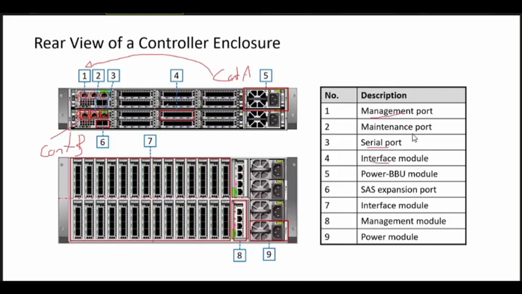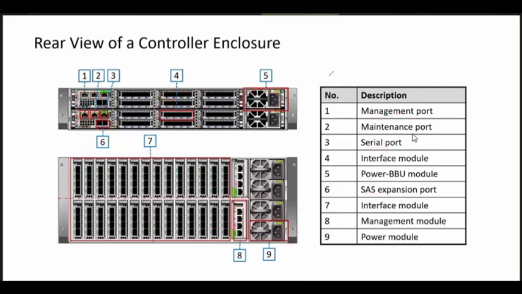Interface modules. So here they have a bunch of interface modules. We're talking about backup battery units and power. Both are integrated inside here. SAS expansion module. So if you want to do expansion to disk arrays, it's here. And yeah, that's how it looks. The only difference is that for the separation controllers, the modules are arranged a bit differently.